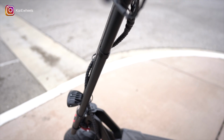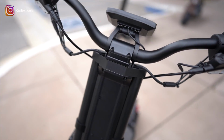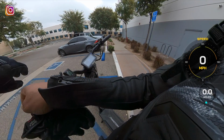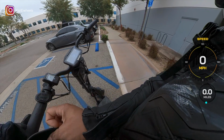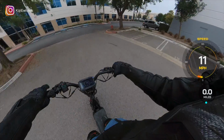This feels low. Feels like way lower to the ground. You can feel it. You can easily hit the turn signal by mistake. Sure, this camera is recording. Whew.